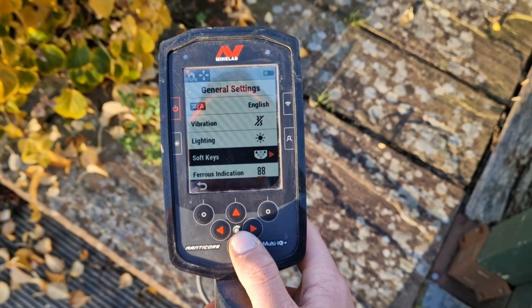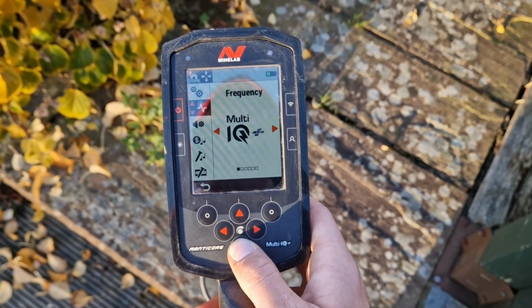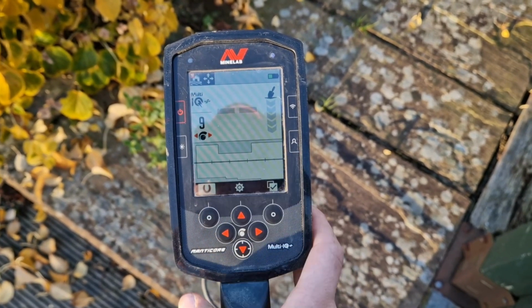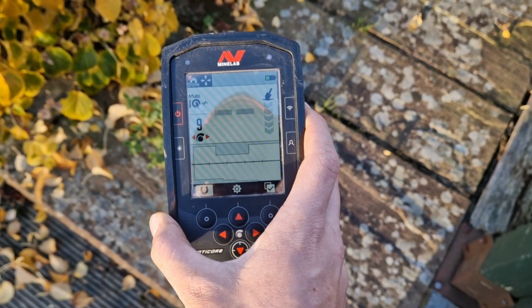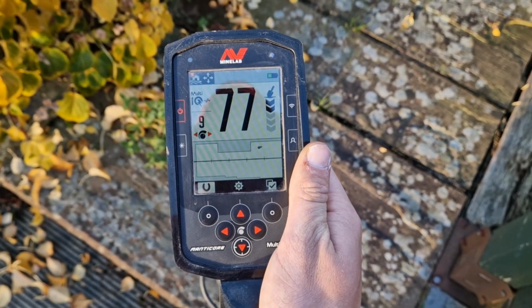Lighting sorted, soft keys, don't need too much about that. Ferrous indication, just the line at the bottom. And that there is pretty much it. So let me know your thoughts on my Manticore settings. I won't say they're really mine. It's basically just a standard factory set machine that I've then used, or that Luke Van Assche and the amazing Digger Dan has helped me set up.